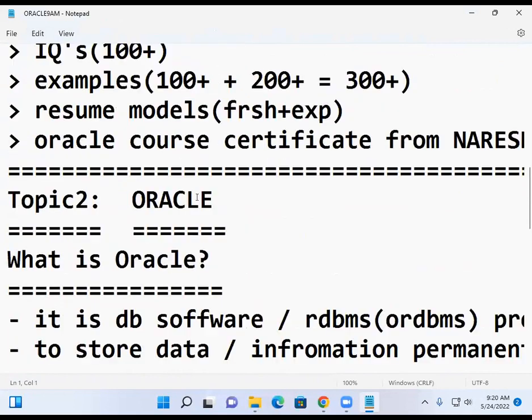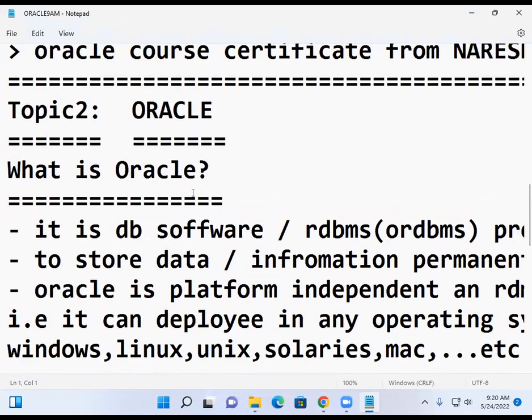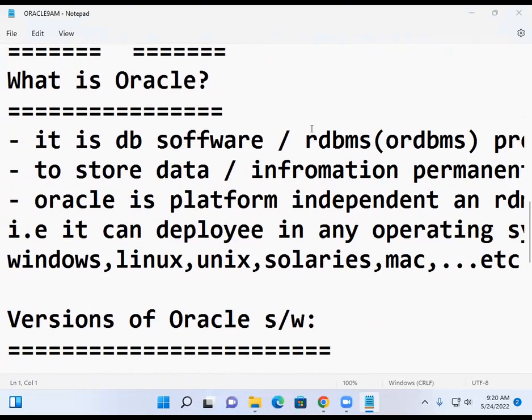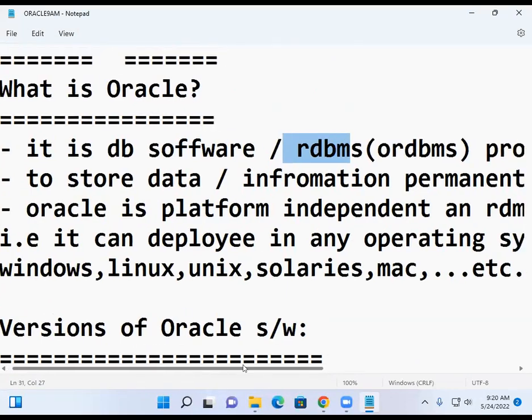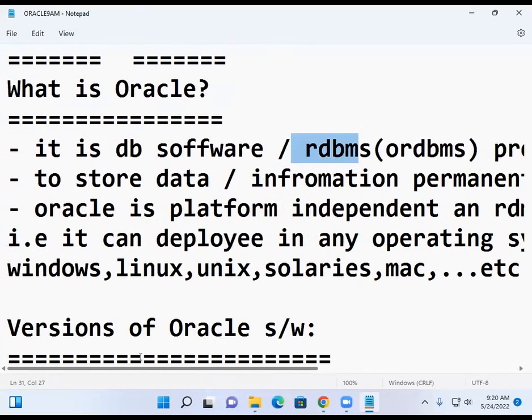Okay, right. So yesterday we started the small introduction part about Oracle, and we said what Oracle means. Simply we said it is a database software, or else RDBMS, or else it is called a backend tool. Okay. And the main intention of a database is storing information, and along with storage, we have some security. So these are the main intention and purpose of databases.